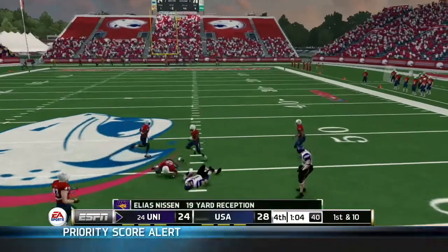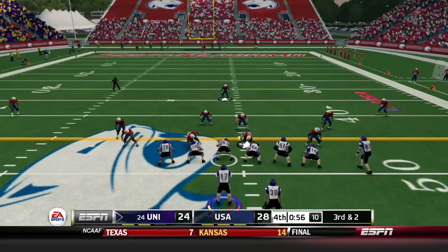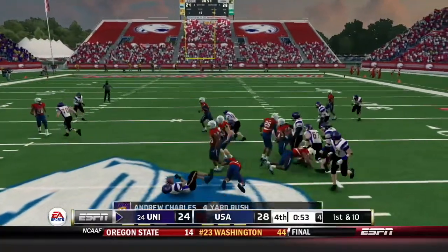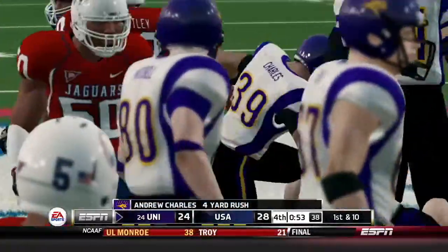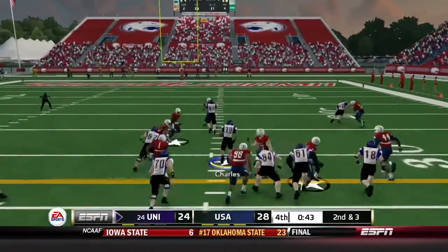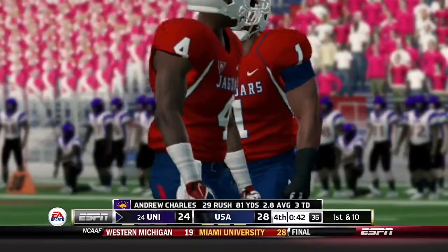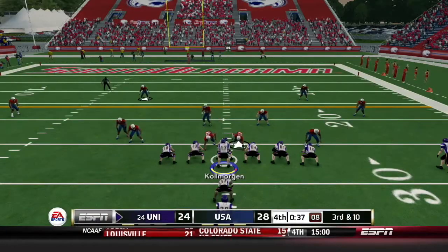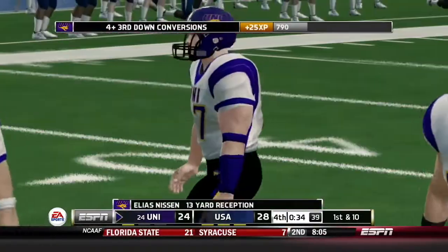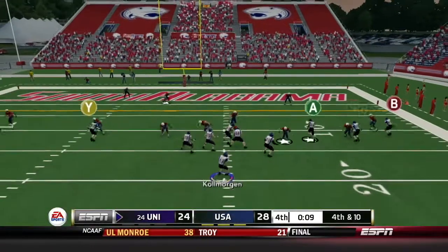Cole Morgan throws underneath to Nissen, and Elias Nissen has this one out to the 45. So don't go anywhere, folks. Northern Iowa is still going to look to try and drive down and take the win at the last second. And they'll give that one to Charles on 3rd and 2. Just trying to pick up the first down right there. Now down to 1 timeout. They'll go up the middle on 2nd and 3. Catch the South Alabama defense off guard with the run. Charles up to 81 yards, but only averaging under 3 yards a carry. Not an especially strong day. But there's Nissen again. Big time play right there on 3rd and 10. Gonna get that one down inside the 15 there.